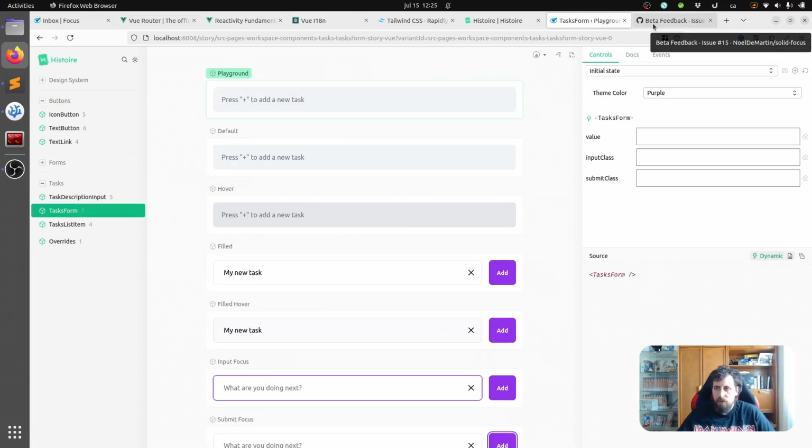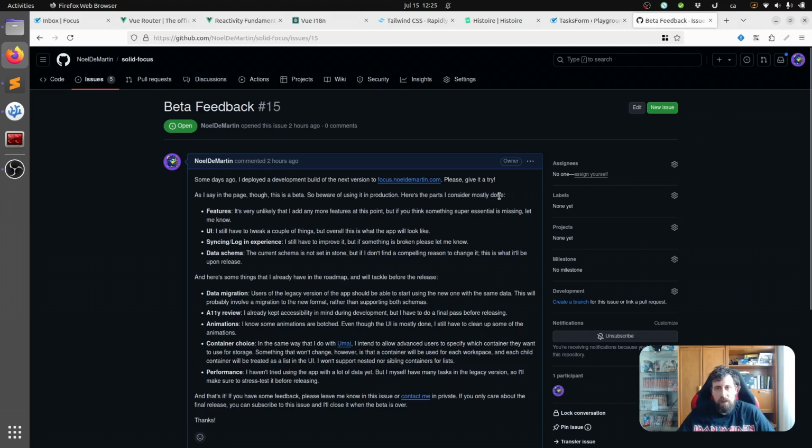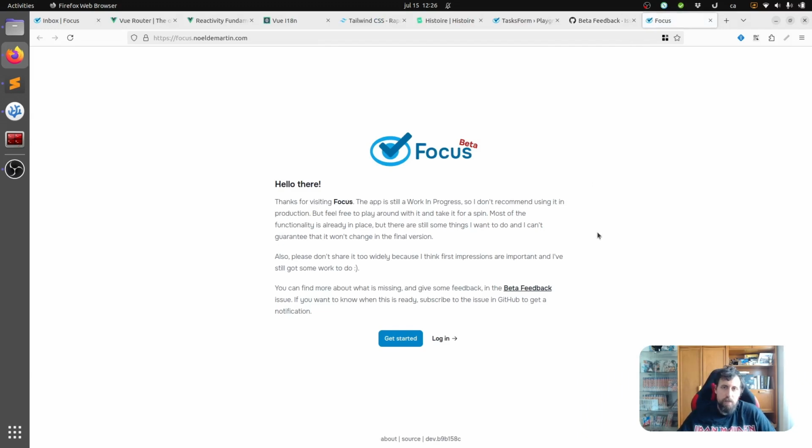I hope you find it useful. And if you want to try the application yourself, you can actually start using it today. I have released a beta, so I don't recommend using it in production, but you can already play with it and tinker and see if you want to give me some feedback or you have something you want to talk about. So yeah, that's it basically.